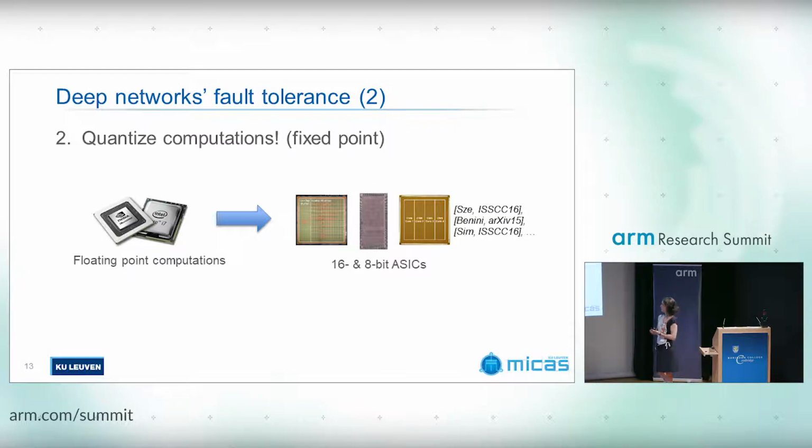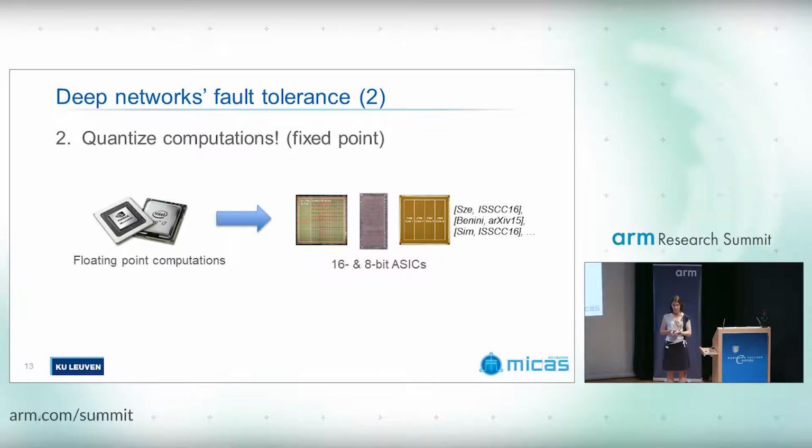Another way to exploit the fault tolerance of deep neural networks is to basically start quantizing computations. And one of the colleagues here mentioned that many deep neural networks now run using floating point computations on CPUs and GPUs. And of course, over the years, people start to realize you don't need that much precision there. And we went to half precision and even quarter precision floating points. What you see, on the other hand, in the accelerator domain, where people make custom chips for deep neural inference or deep neural networks, is that they all go just to fixed point. And also, that's good enough. You can go to 16-bit fixed point or even 8-bit.